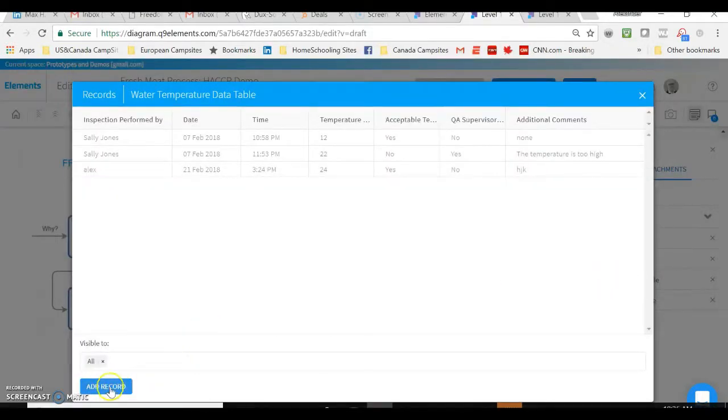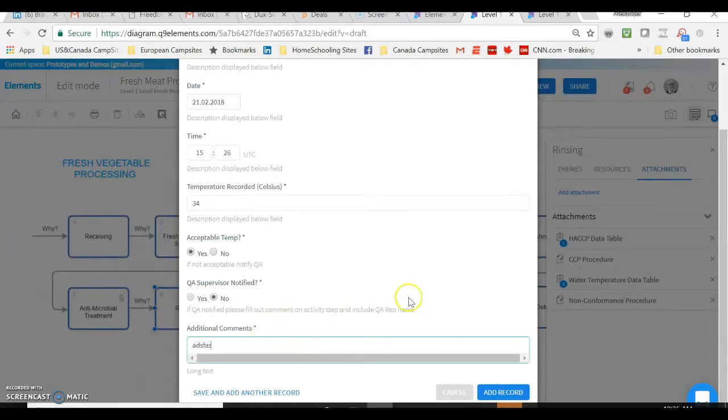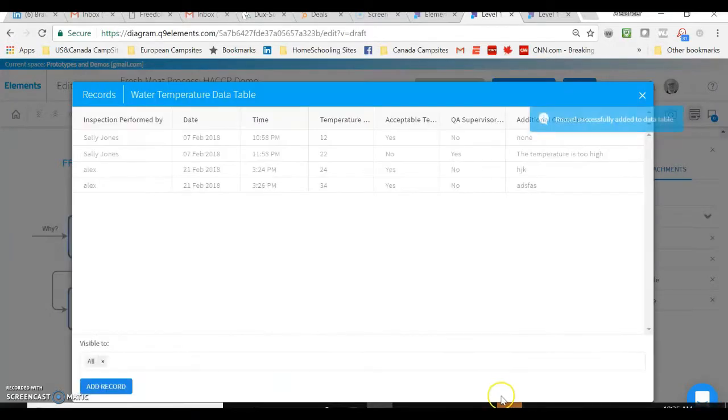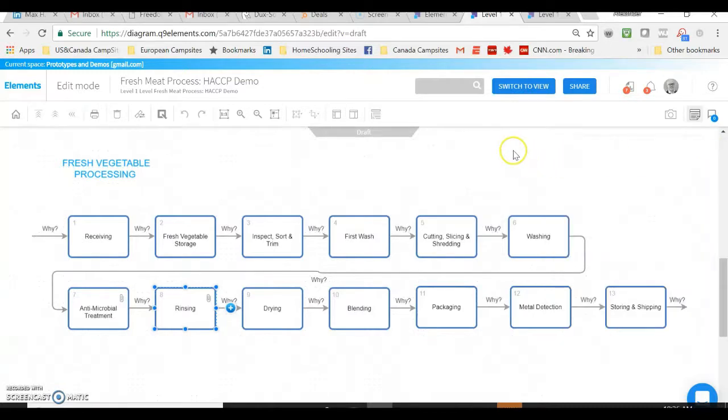So if I click on that, I actually have the ability to add any sort of record of data that I want. It gathers your date, the time, anything else that you think is important around gathering data for this given process step. And when you're done, after typing in whatever data you want and hit add record, Elements stores these records right against this process step, and then you can run reports on this whenever you want to understand what your data looks like against each given process step.